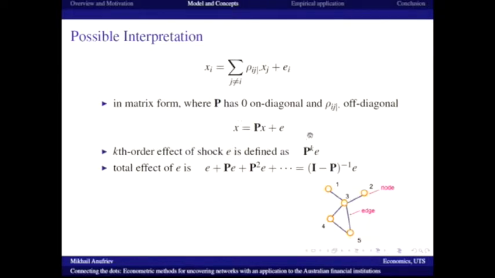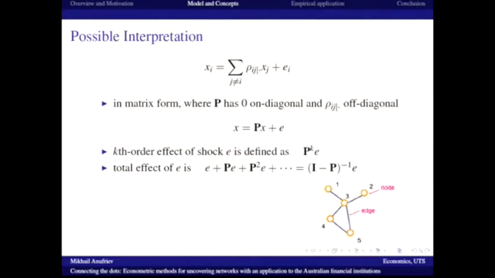Now I have to be careful here, because whatever I'm going to say, you should all remember that correlation doesn't imply causation. The problem is that looking at the correlations, we don't know what causes what, of course. But observationally, we know that if one of the variables is taken out of its natural state, then others will be affected. And the relationship of this effect is captured by this equation, where P is the matrix of partial correlation.